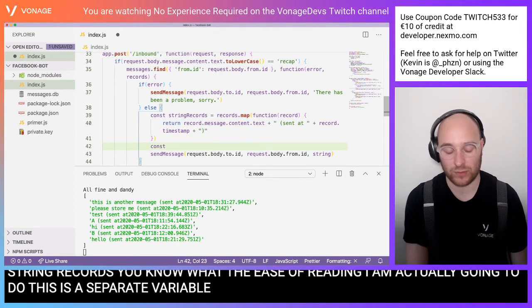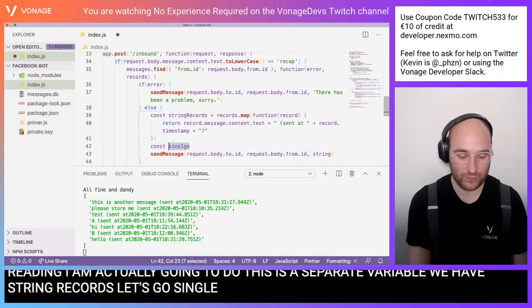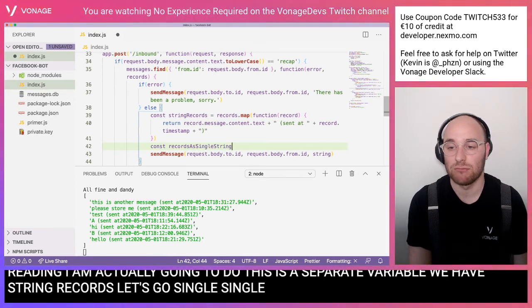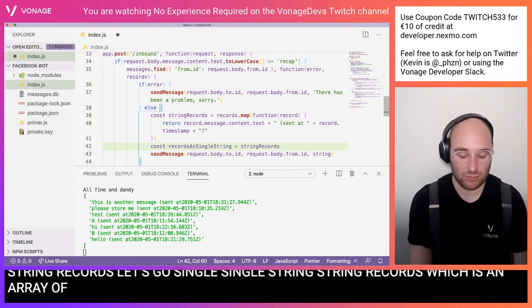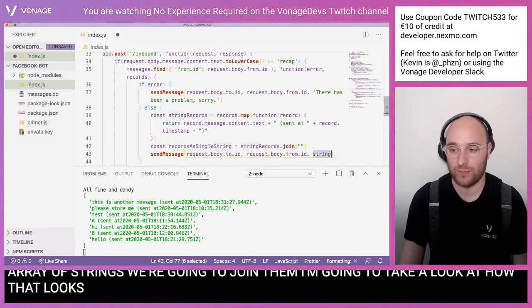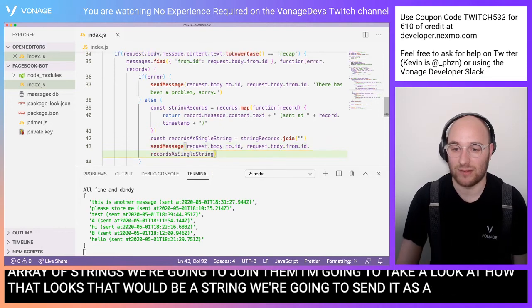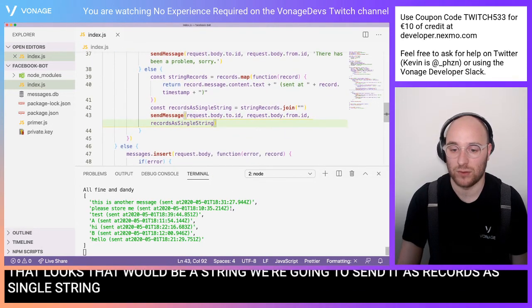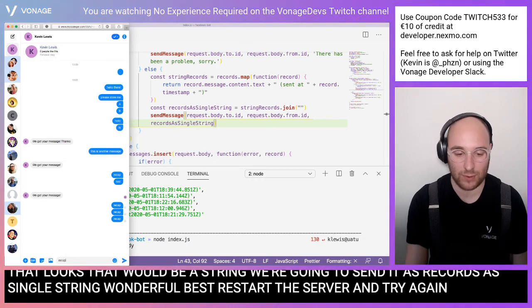So let's go single records as single string. And we're going to take string records, which is an array of strings, and we're going to join them. We're going to take a look at how that looks. But that will be a string. And we're going to send it as records, a single string. Wonderful. Let's restart the server and try again. Recap.